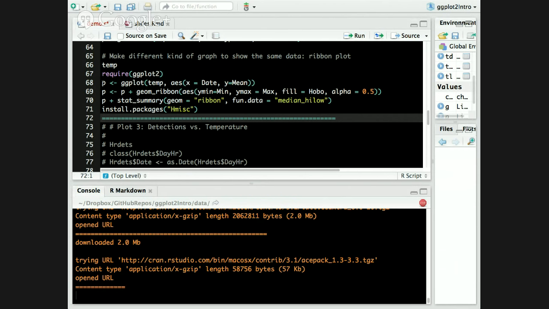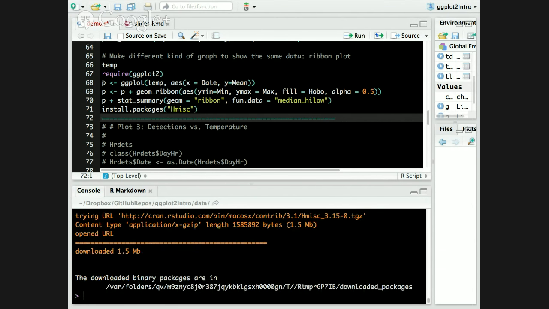Yes, it is. Error bars are just a geometry. I'll show it, I have it on the slide later. It's just p plus error bar, and then you can specify the actual statistics of the error bar in the argument if you want. But yeah, it's just passed as a layer. So just like the smoothing line was at the beginning, error bars are just another layer that you can slap onto the plot as you go. And I think that's the argument for ggplot too. That alone would make it easy, if it were easy. And I guess we could talk about it.